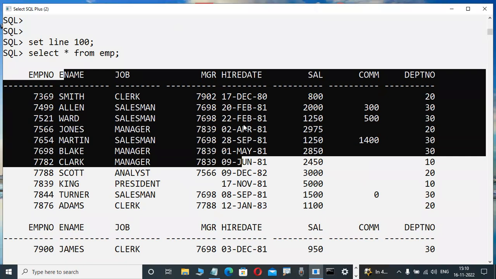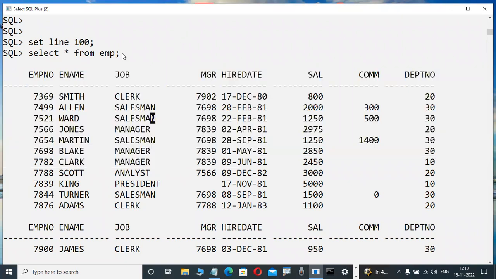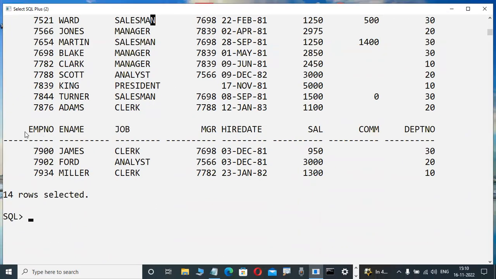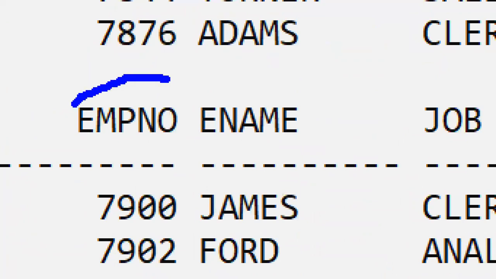Again, another problem is there. Now slowly observe it here. In the SQL Plus tool, what is the problem? Up to here we discussed yesterday also. Here employee number is a column, maybe in this EMP table. This is a column name. Here data is there like this, but unfortunately after the column name some data is available, and after the data, somewhere again the column name is repeated. What is this? Again the column name is repeated.